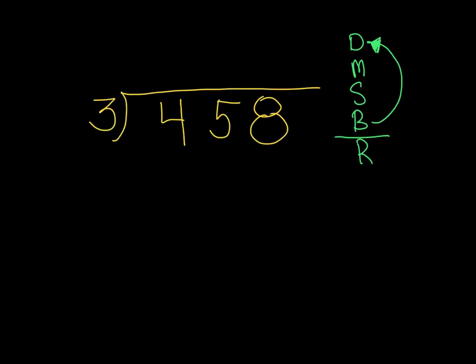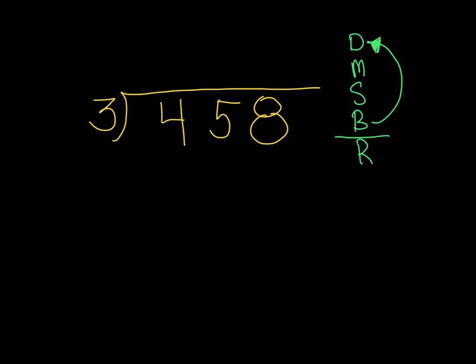All right, the first one is 458 divided by 3. So we have to read this problem kind of like backwards. When I was your age, I would say it like this: 3 divided by 458. And that's impossible. We have to read it 458 divided by 3. So let's be careful the way we say it. And of course, we're going to use our multiplication steps: division, multiply, subtract, bring down, remainder. So let's give it a try.